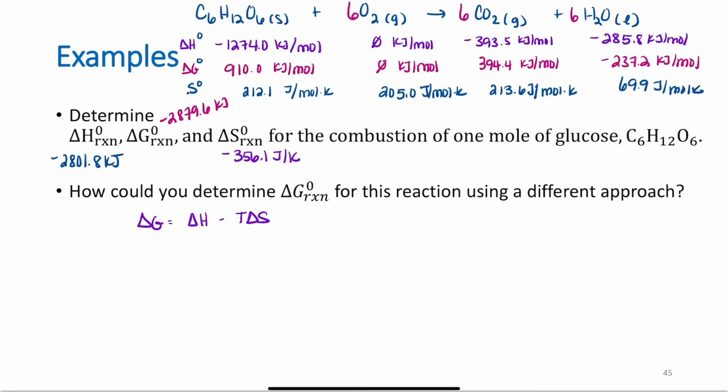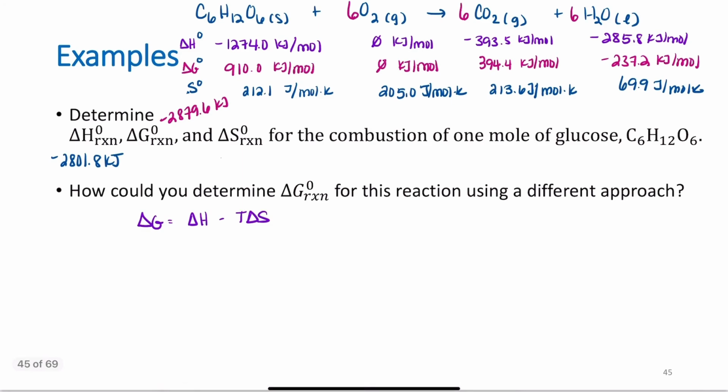One note, I do not know what I was adding up earlier, but please note that I actually wrote down the wrong value for this one. I don't know what I was looking at. This should be 258.9 joules per Kelvin. Sorry, I'm really not sure where I pulled that other number from. But this should be 258.9 joules per Kelvin here.